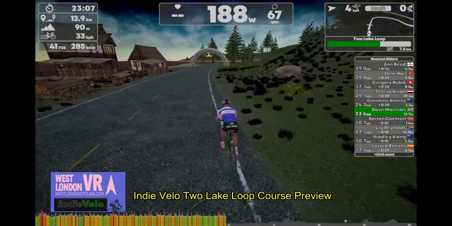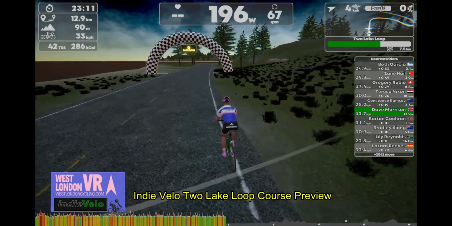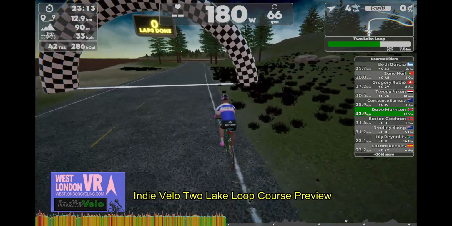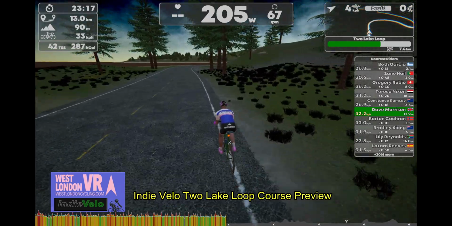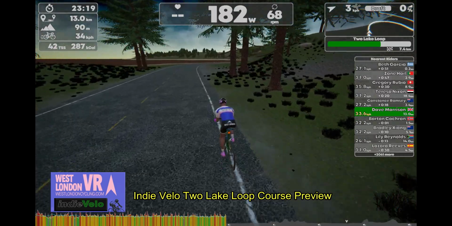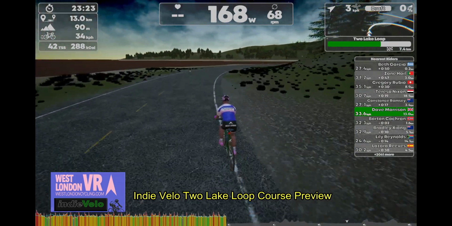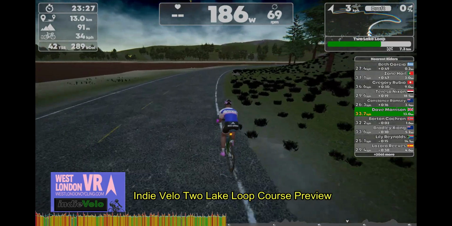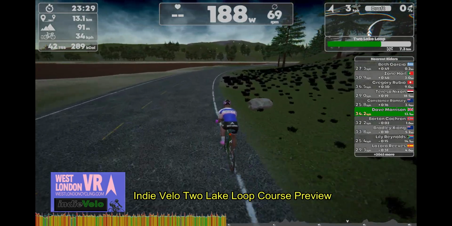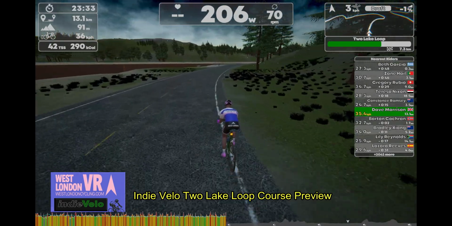So we go through another one of the arches. We're actually now at the point we started at. You can see this arch has got some illuminations hanging from the screen. It says 0 laps done. If they're not lit up, they're not arches for your course. Where they're lit up like that, they're arches for your course. That one's lit up, so we know that's where we started. So we've done the north section of the race, and it's just now the trepidation, anticipation, and looking forward to those climbs, or maybe not.